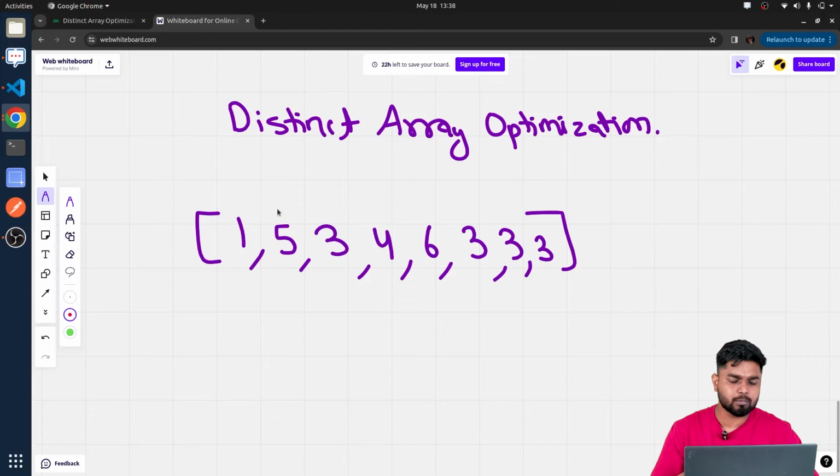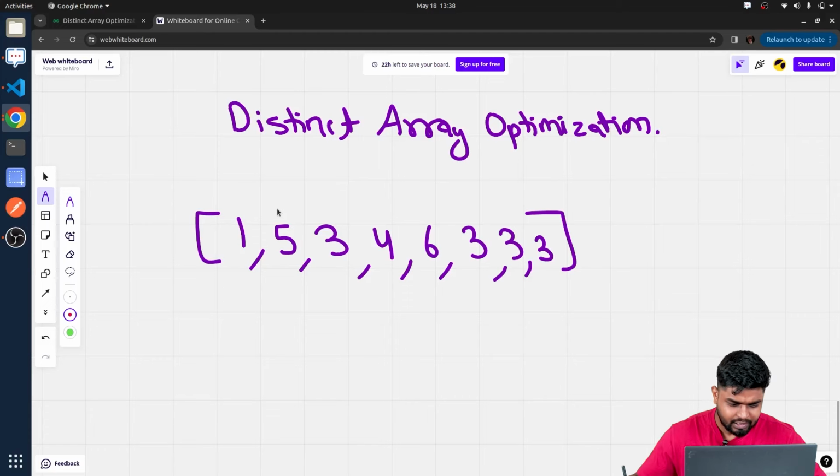I want to minimize the number of changes that I'll be doing. So what is the largest chunk of the array in which I don't have to change? For that, what can I do? I can basically apply the sliding window concept first of all, and I can maintain a range L to R in which I'll always have distinct elements.